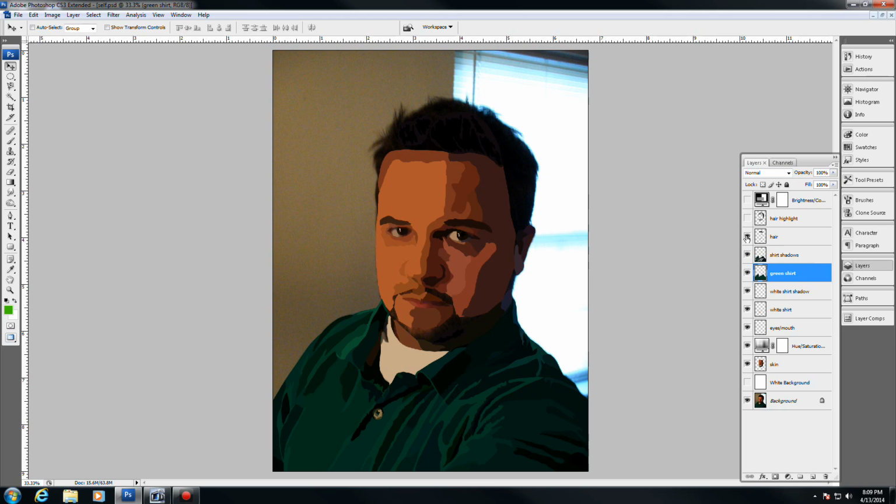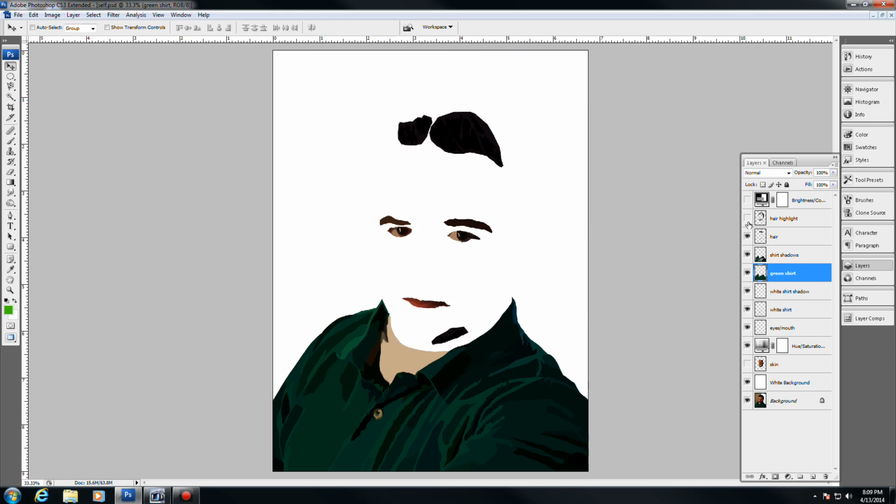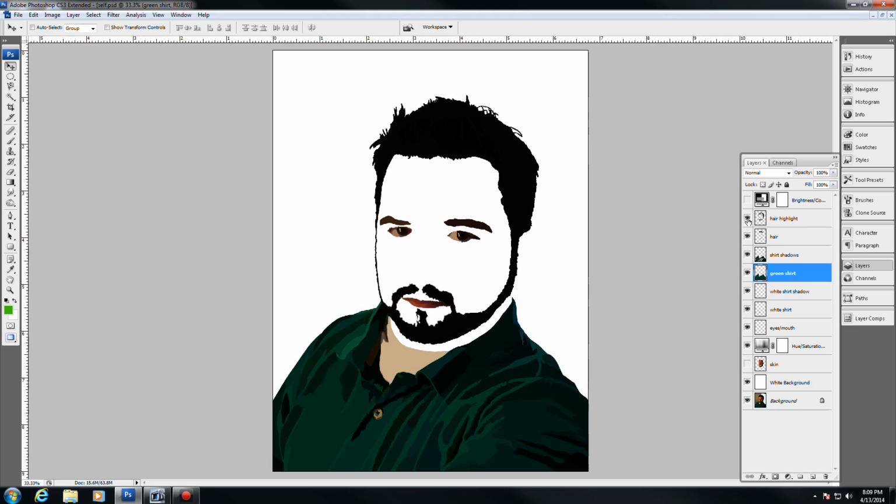Now I put the hair in, and I wasn't honestly too careful with this part. I will admit that. This is the eyebrows and it's little bits of the hair. So if I take off the face, that's kind of creepy. And I put the white background on. Oops. Dang it. That's how much of the hair. There's a little bit of the beard, my eyebrows, and a little bit of the hair. It's kind of weird. Now I put the hair highlight on, which was the rest of it.